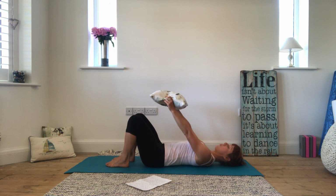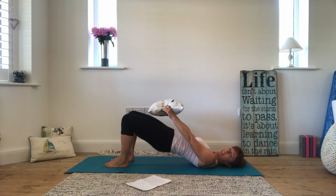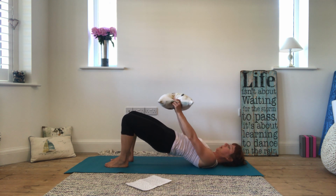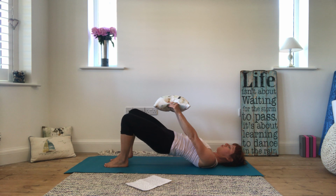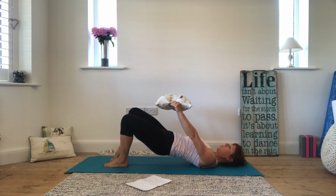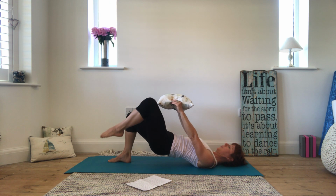So we're reaching away a little bit. We're coming up into a nice high bridge. And again, I feel like I'm much more open at the front of my hips than I normally am. Maybe it's just my imagination, but that's how it feels today. From here, we're just going to lift one heel off, touch the knee to the corner of the cushion, exactly like we did when we were standing.